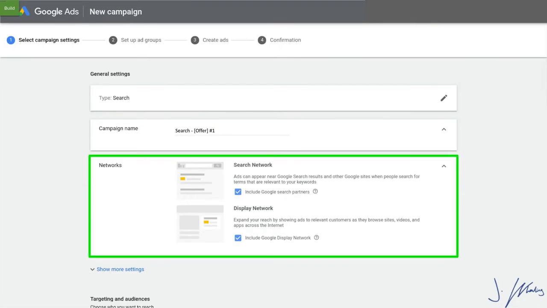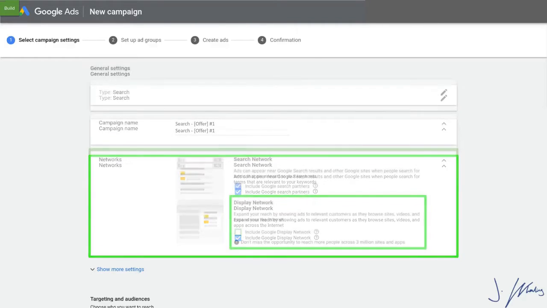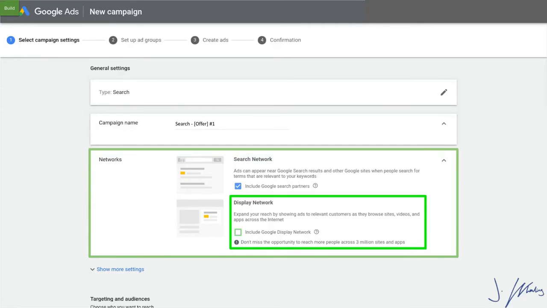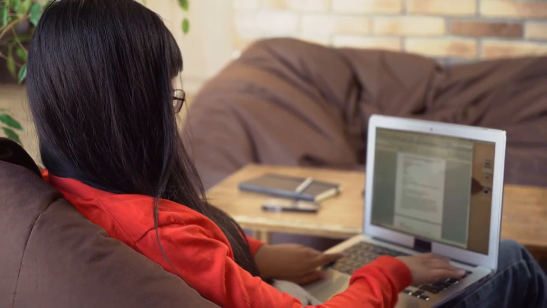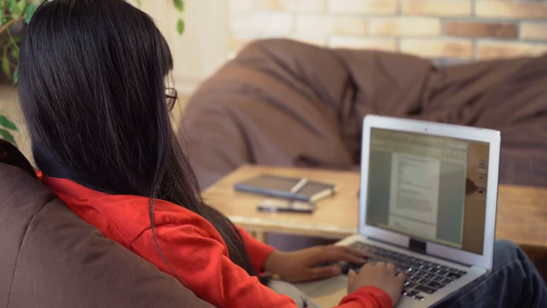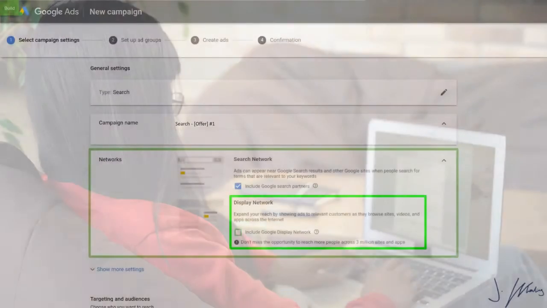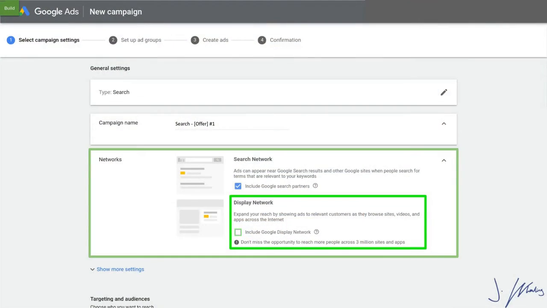And now we get to make the first and arguably most important decision when it comes to setting up our search campaign, and that is unchecking display network. We don't ever want to have more than one network in the same campaign. So we only want to do search. If you want to do display, then you'd make a completely separate campaign for display, mostly because we want to make sure that when we're running our tests, we can clearly see what keyword and what ad is performing. And when you have this display network in here, it's just a jumbled mess, and you're not really going to understand what is and is not working. So we'll go ahead and uncheck that.